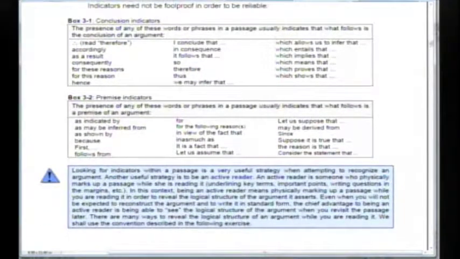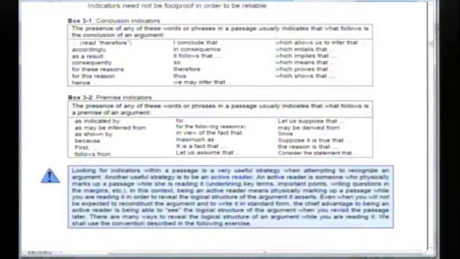Now, in order for you to be able to recognize arguments, there are some useful things that you need to know. I'm presupposing that you've read the chapter. I don't think you really need me to go through every single point here. But one of the things I will emphasize is that arguments have indicators. And all an indicator is, is something that reliably signals the presence of something else. Like your gas warning light or your engine warning light is an indicator. Sometimes it's faulty. So not every time the engine warning light goes off necessarily means that there's a problem with the engine. But it's reliable. More often than not, when it does go off, there is an issue, right? So indicators don't have to be infallible in order for them to be reliable.